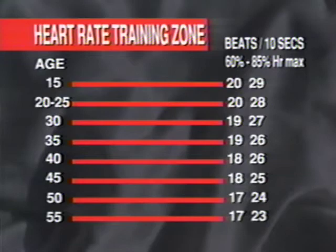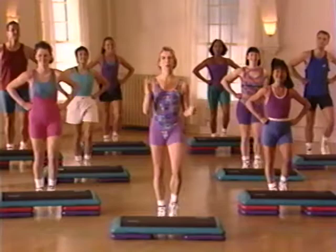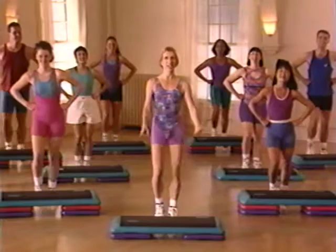Are you ready to march it out again? Here we go. Right foot. That's it. Now we're going to start the second set and it's a little bit longer. So watch that intensity. Take it down when you need to. V step and tap at the end. Here we go. Right foot leads. Up and tap on top.